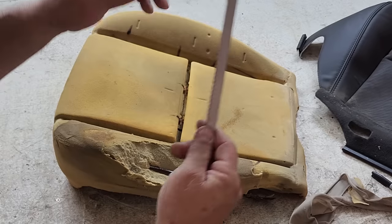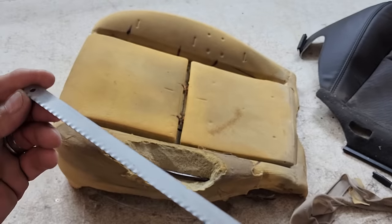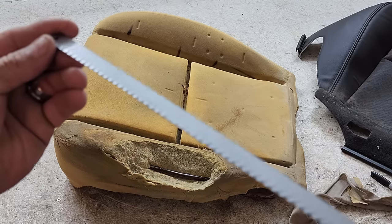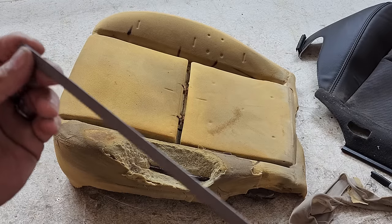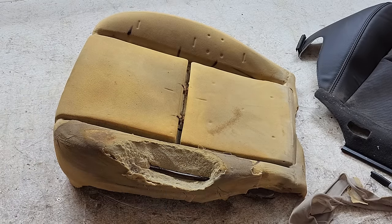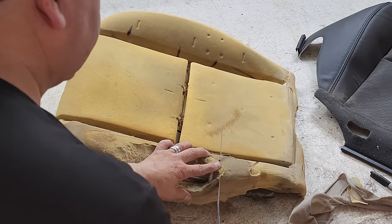So this is what I use. If you've seen some of my other videos, you'll see that I just use a hacksaw blade. Simple, cheap, fast and efficient. No electricity required, not like a bread knife, like a lot of people always suggest in comments. So what we gotta do is get rid of the old one.